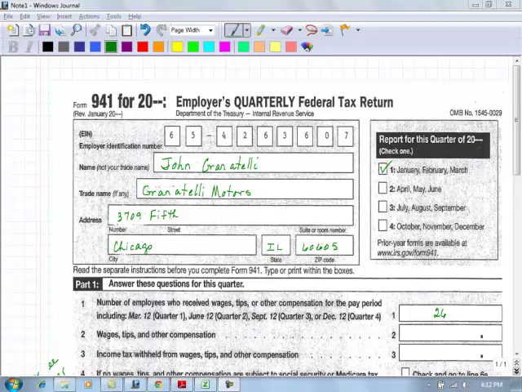First, I just want to talk about what we are going to see on this quarterly report. Because it is quarterly, it must be submitted 4 times during the year. The first part of this information is for the employer, the company information. Another piece is to indicate which quarter this information is relevant to, and in the text, they have this marked for the fourth quarter, and that shows right here.